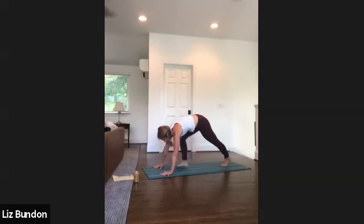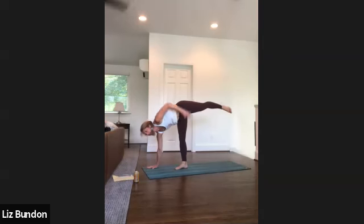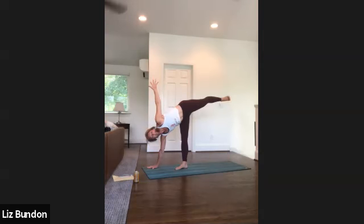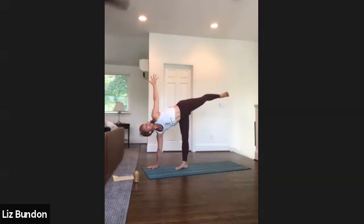Half moon, step it up, right hand down, left hand high. I think I put three half moons in the sequence, yogis. So do what you want, play and grow, working yourself away from the ground.